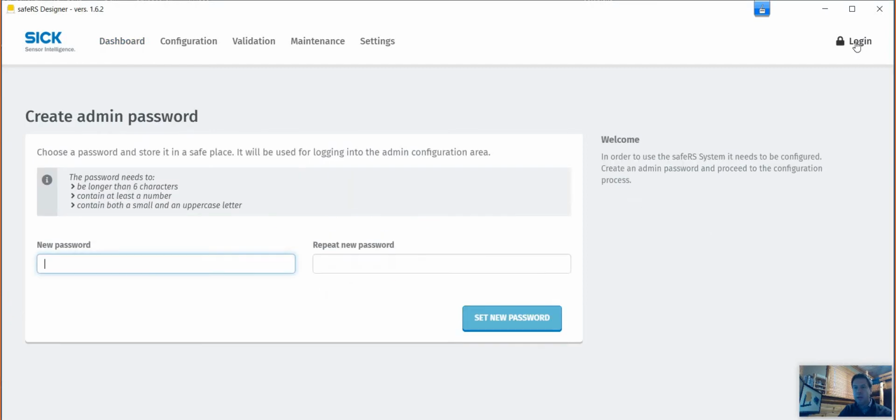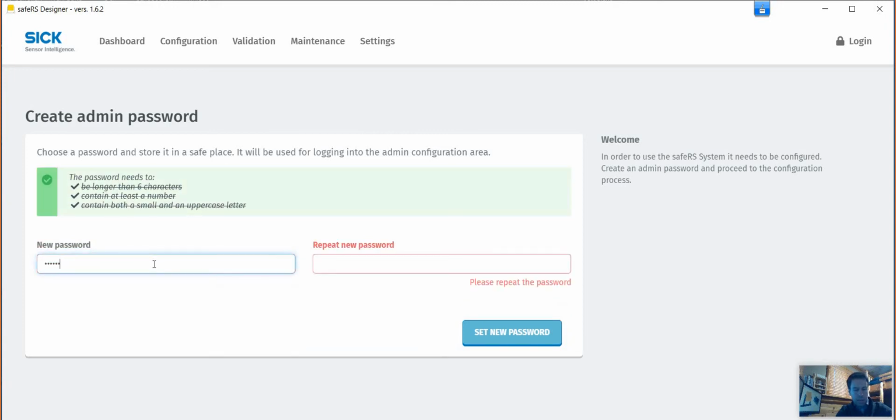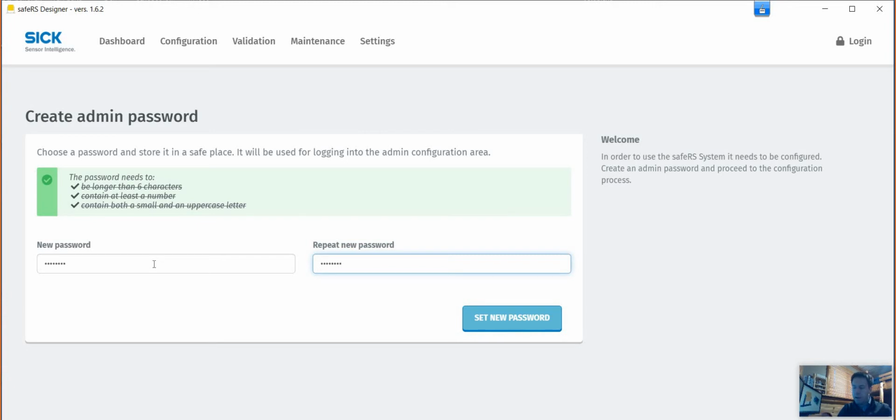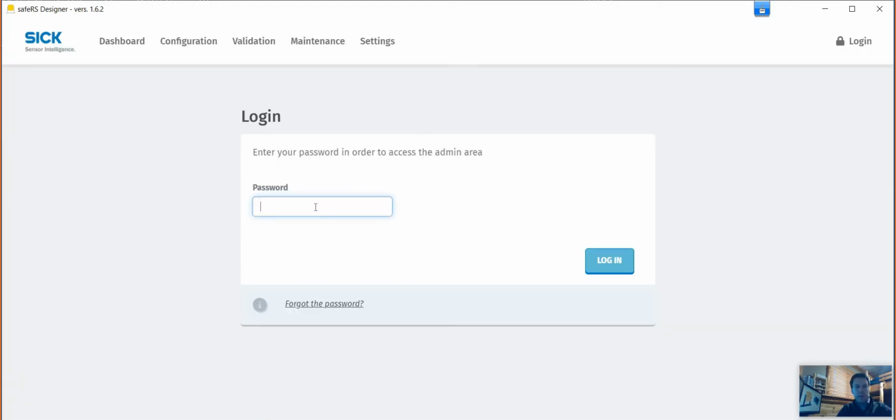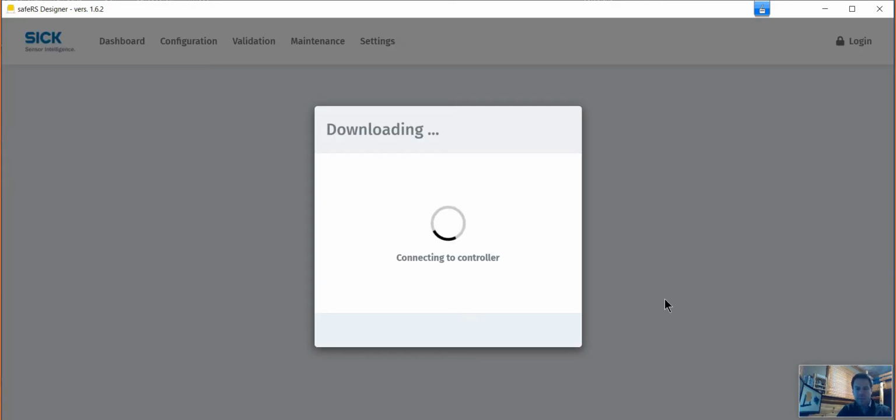But before we go ahead and do anything, we will have to click this login in the top right. And what it will ask us to do is set a new password. Because of the new California IoT laws and privacy security laws, we do have to intentionally create a password for new devices. So I will go ahead and enter a password and repeat it to make sure I did not have any mistakes. And then a third entry just to log in here. Okay, after doing that, now we have full configuration access to the system.